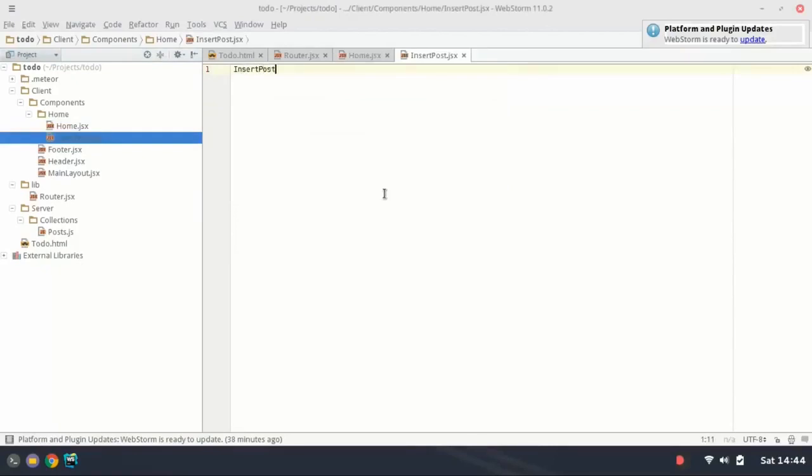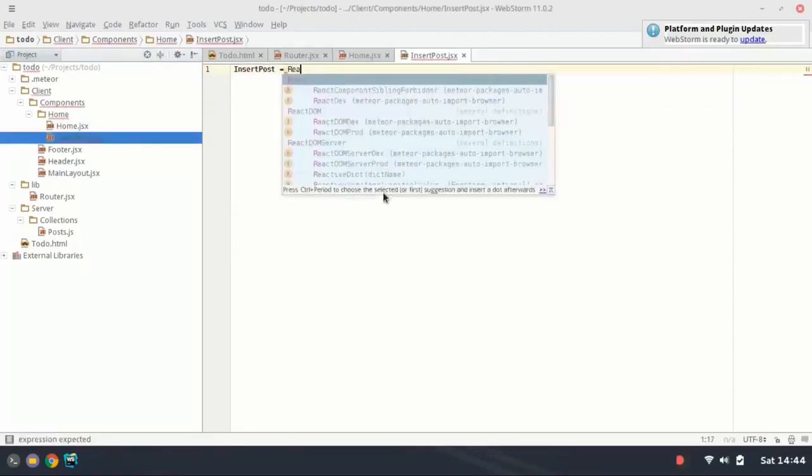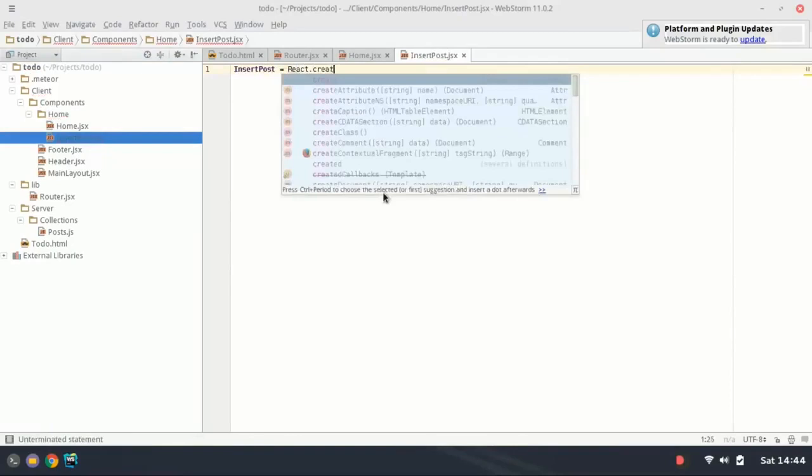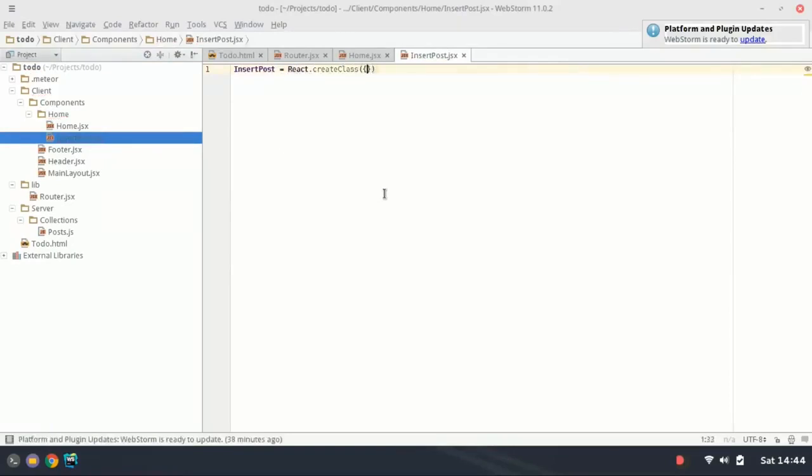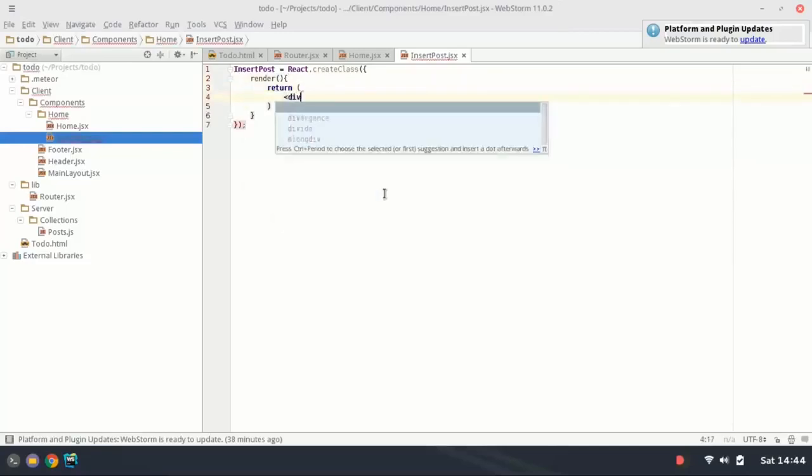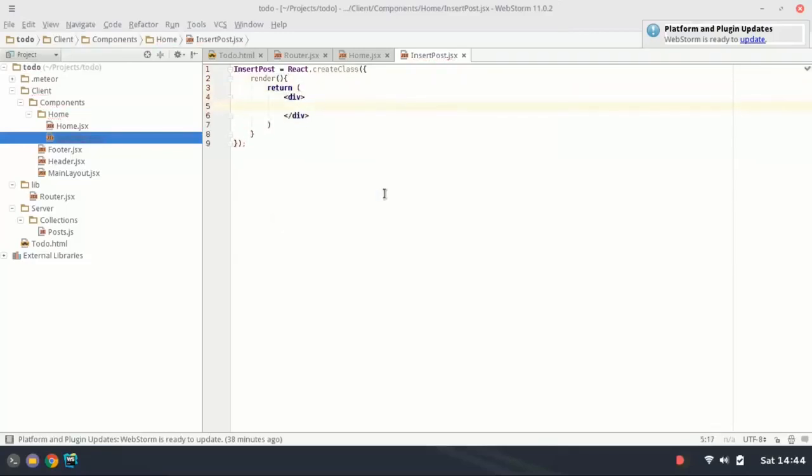So InsertPost is going to be the name. It's going to be equal to React.createClass. And I'm going to basically render some HTML to put a post into the database.